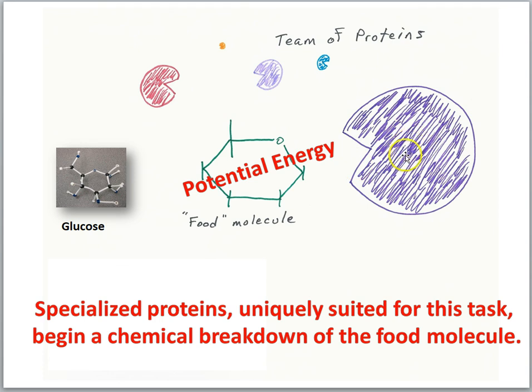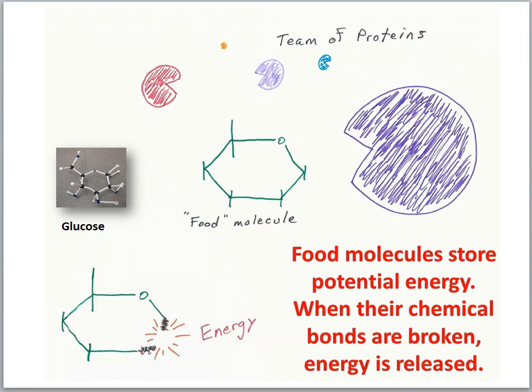And then after this one's finished with the molecule, the next one, a different specialized protein, is specialized to do the next interaction, and then the next one, and then the next one. Now they don't all sort of know what they're doing. They're just bumping around in the cytoplasm of the cell. But when they interact with their given target molecule, they will perform a chemical reaction. The result of the chemical reaction is that a chemical bond might be broken. And when a chemical bond is broken, energy is released.